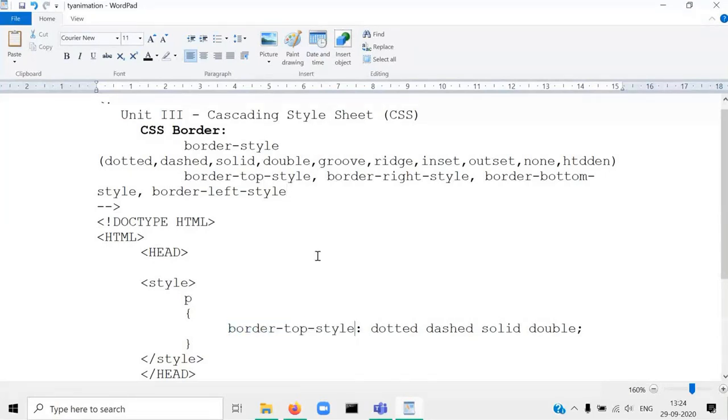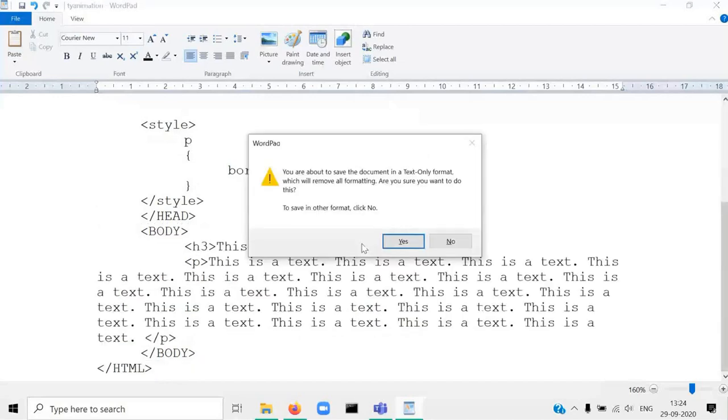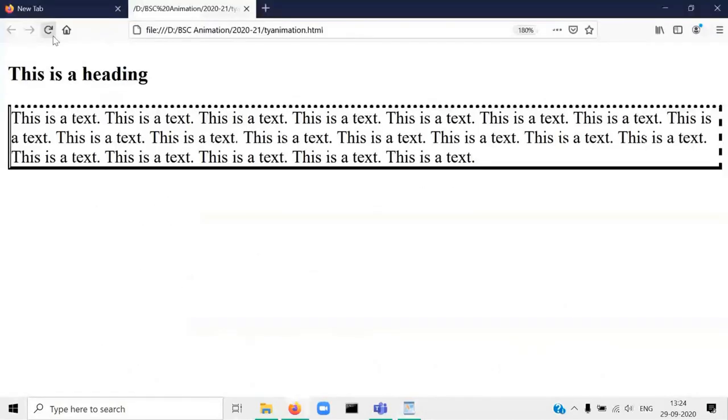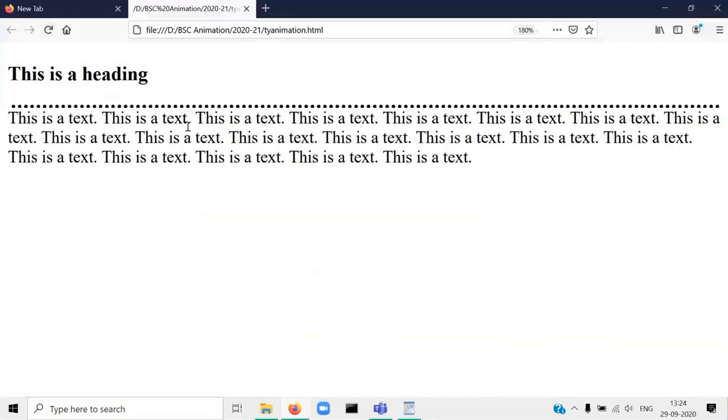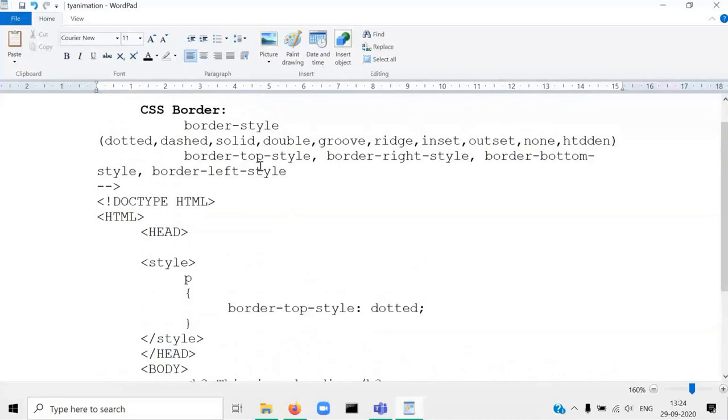Only one value should be given because the property is specific to the top border. So we are giving only one value, which is dotted. So a dotted border will be set at the top. Only the top border will be set. So there are separate properties to set separate border styles.